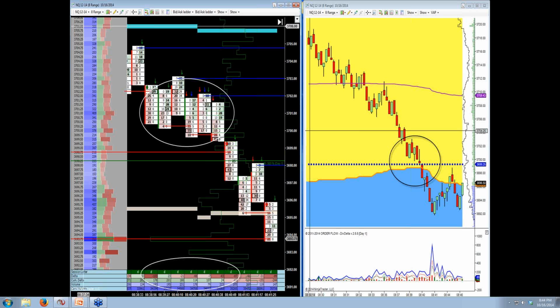Okay, so Jerry was asking what makes a bar. I'll read the question out loud and you can either answer it or I can answer it. What makes a bar closed on the order flow? Is it based on time? And the answer to that is it's up to you. I like an 8-tick range chart, so each bar here will close based on 8 ticks in price. Maria likes a 5-minute bar, so hers will form for 5 minutes and then it will go on to the next bar.